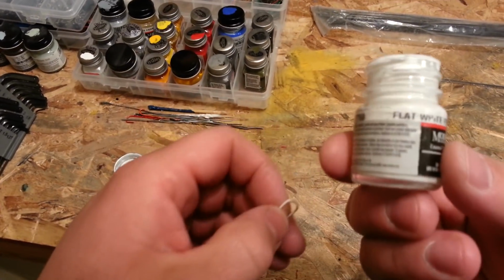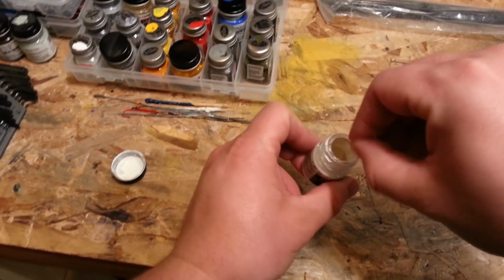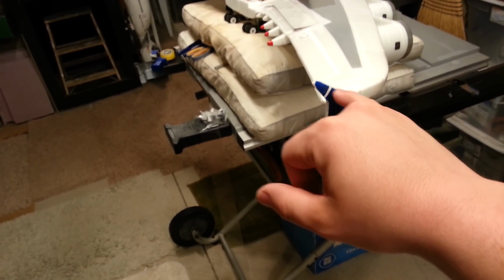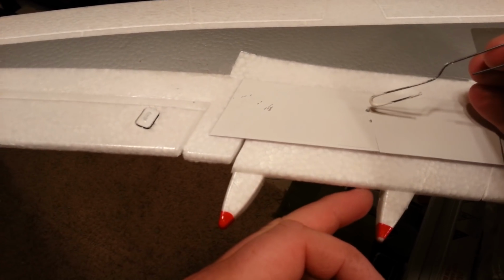So let's grab this Model Masters flat white enamel. I just use this paper clip to mix it up, which I'll also use to apply this little teeny bit of touch-up. And by the way, these ends, these blue decal things, have really worked out crappy. This comes from the factory, of course. So I'll have to redo those at some point. I might actually print a vinyl sticker, which would help a lot with that.